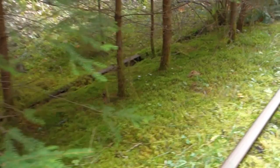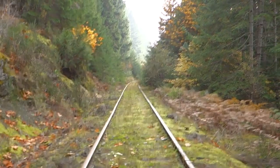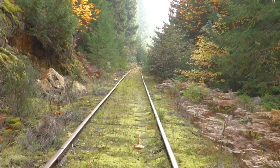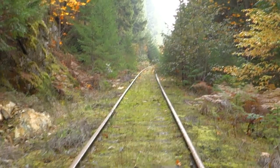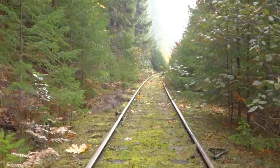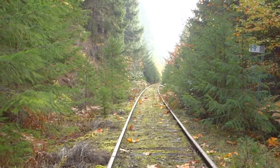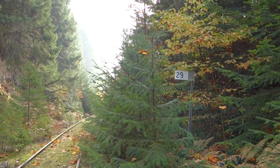Here's a spare rail in the woods beside me. Look at how nice this is in terms of vegetation. No rockfall, no windfall. This has been what it's been like for a lot. Part of it might just be a blessing of geography for weeds, but I'm kind of thinking that the hikers and ATVers up here on the western slope of the Beauforts really take care of things. Here we are, mile 29.